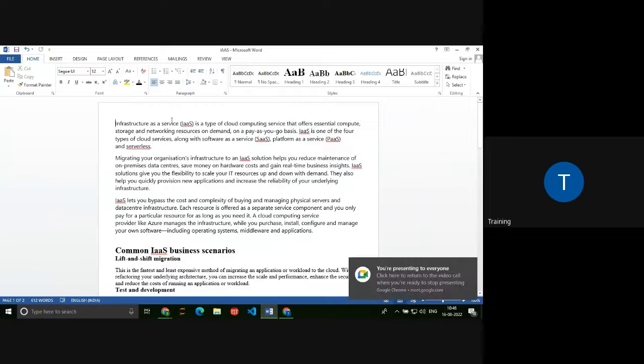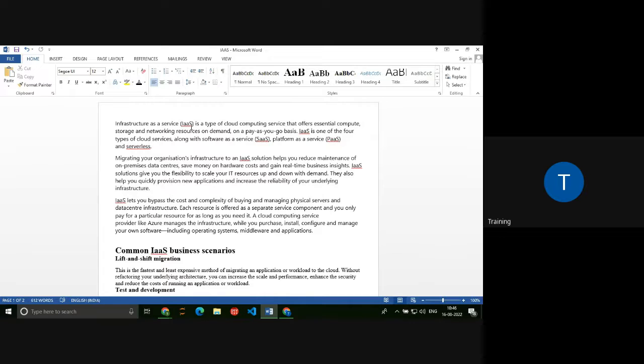Okay, so in our very first class, we have completed the topic of IaaS, PaaS, SaaS. But in this particular session, we will deep dive into these particular concepts. First of all, we will be starting from IaaS, then SaaS. Infrastructure as a service is a type of cloud computing. These are the variations of cloud computing, that is SaaS, PaaS, IaaS. These are the types of cloud computing.